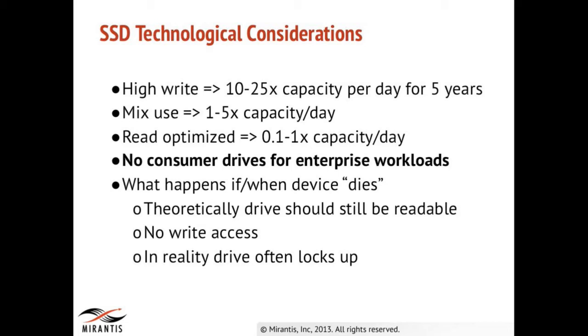So what happens if a device dies? Yes, SSDs have a limited lifetime, and the limited lifetime is usually caused by the flash memory boundaries weakening, softening, and the flash cell losing electrons. Theoretically, the drive should still be readable at this point, and you should be able to get the data that's on the drive off, but I would not rely on that. So having a Plan B is a useful thing to have. And you will, of course, have no write access once the device dies.